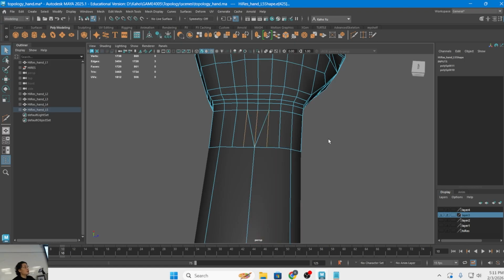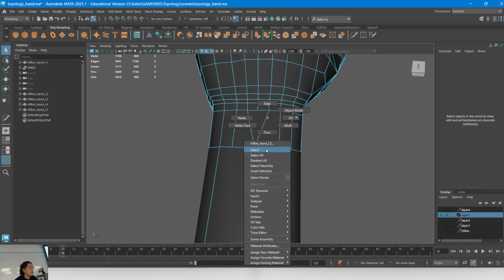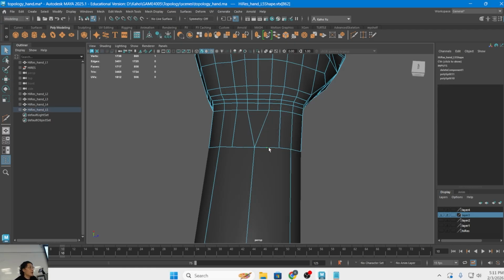And now when you delete an edge, you don't just hit delete, because if you do that, it actually has some leftover vertex. There's a vertex there that was originally connected to the edge. It will still remain there. It will still make the surface an n-gon. So don't just hit delete to delete the edge.